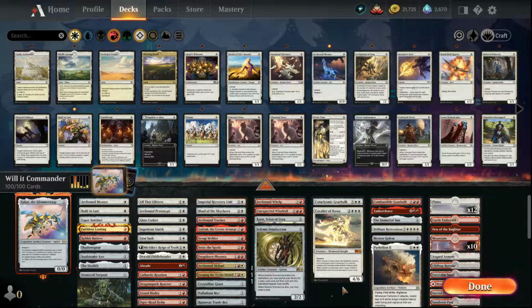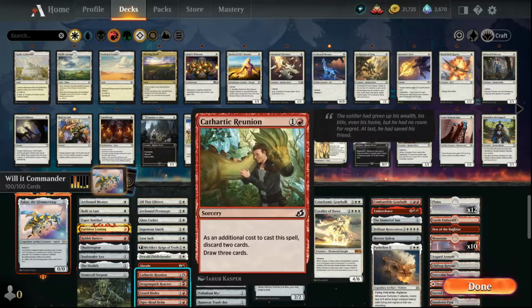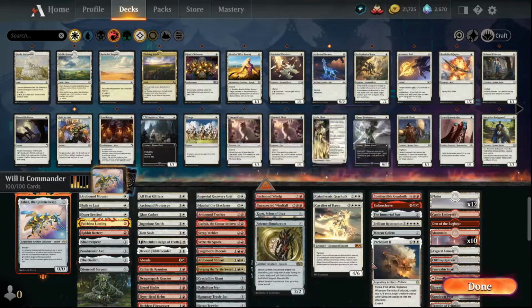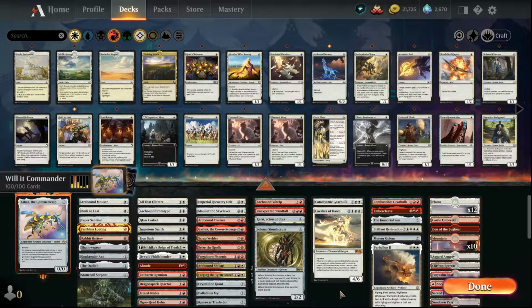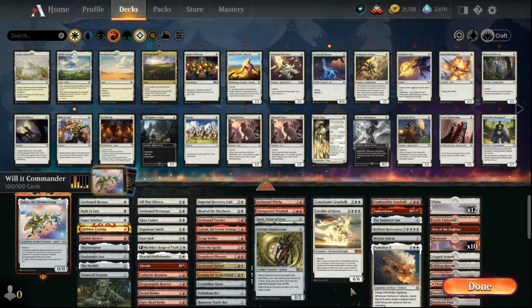Now, being in red-white, I thought it'd be interesting to combine Brilliant Restoration, which returns all artifact and enchantment cards to us from our graveyard to the battlefield, with things like Faithless Looting effects that put loads of artifacts in our graveyard. I've had a few games with this, and I have managed to pull off the Brilliant Restoration win. It's great. Fill up the graveyard, they kill all your stuff, and they think they've won, and then you just bring everything back out again. So, yeah, I think it's best just to watch how it does, really. So let's go over to our first game.